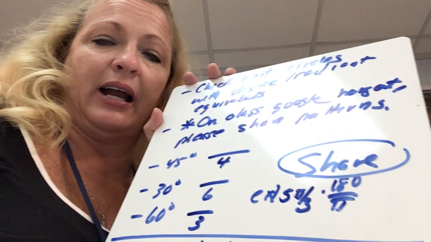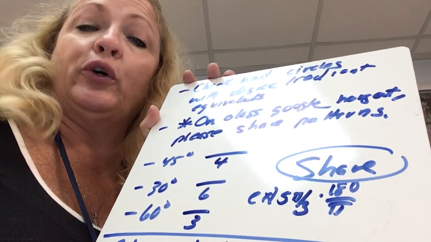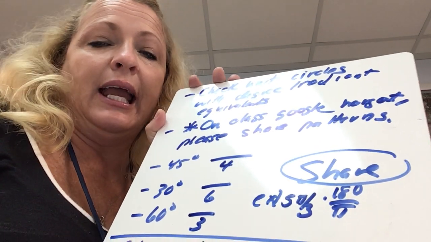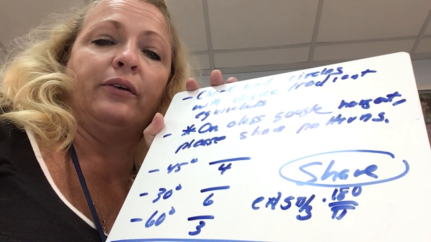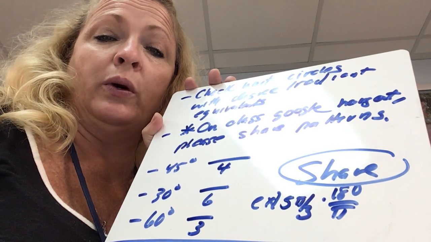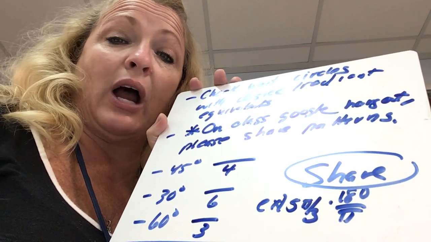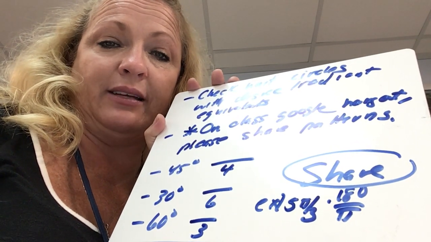So this is something that I would like you to do as a group. I would like you to go to your Google Hangout that I've sent to you. There's a 7th hour Google Hangout and there's a remote section Google Hangout. And I would like you to write down some patterns that you've seen to help you remember these, because we're going to have some quick quizzes where I give you an angle and you have to write down its equivalent in degrees or radians.